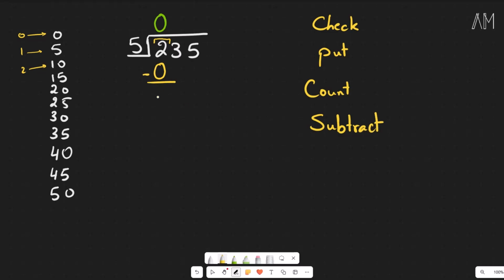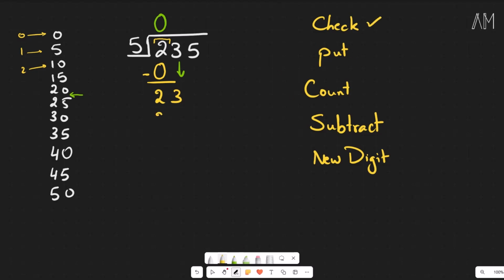After subtraction, 2 minus 0 is 2, and always after subtraction directly a new digit must come down. These are the 5 steps that I need to follow, and I will keep repeating until I finish all the digits that I have in my dividend. So 23, I go and look again in the list. Where is 23? It is between 20 and 25. I will always choose the smaller number, not the closest, the smallest, which is in this case 20. I'm done from checking.